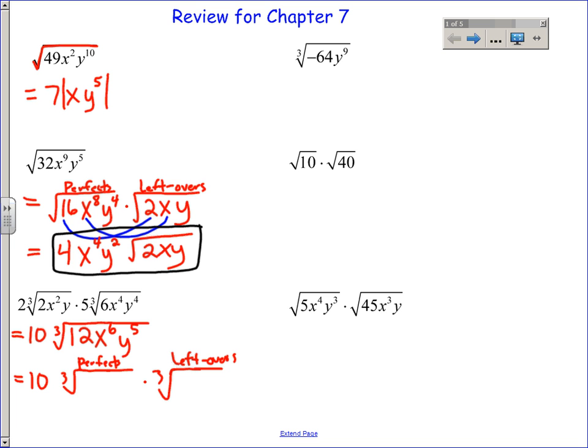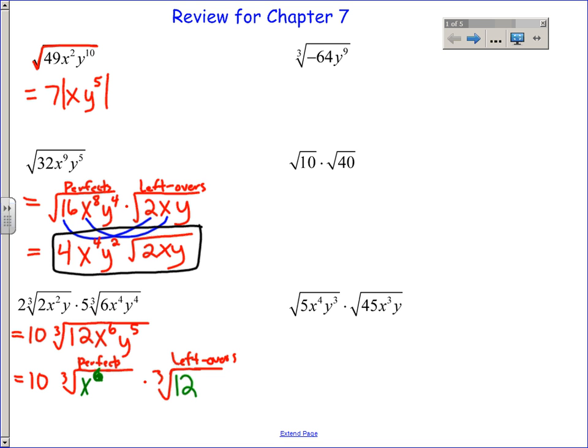All right, so we are looking for a perfect cube that goes into 12. Well, there aren't any. The smallest perfect cube less than 12 is 8, and 8 doesn't go into 12. That makes the entire 12 a leftover. So the whole thing goes in the leftovers. Now we need to look at the exponents. So this time I want to know what number would I add to itself 3 times to get 6. So that would be 2 plus 2 plus 2. So x squared is what you would end up with.